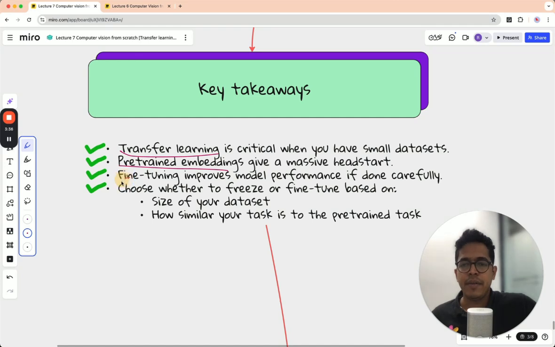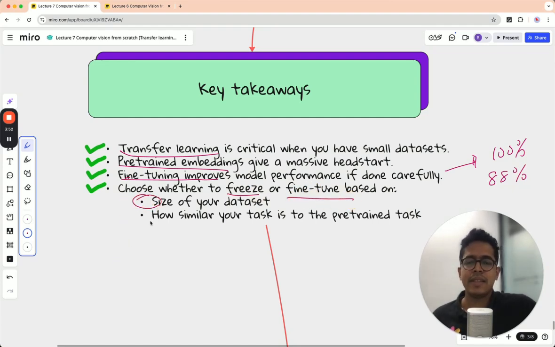And fine tuning, we saw, obviously improved the model tremendously. We got 100% training accuracy and around, I think, 87, 88% validation accuracy. So that was very good. Then whether we should freeze or whether we should fine tune depends on your data set, and it depends on the type of task which you are performing. So if your data set is very small and if the task that you are performing is very similar to what the original pre-trained model did, then you can freeze all the layers. But if your data set is somewhat medium sized and if you are performing a completely different task, then you can do fine tuning. So with that, it's a good time to wind up today's lecture.